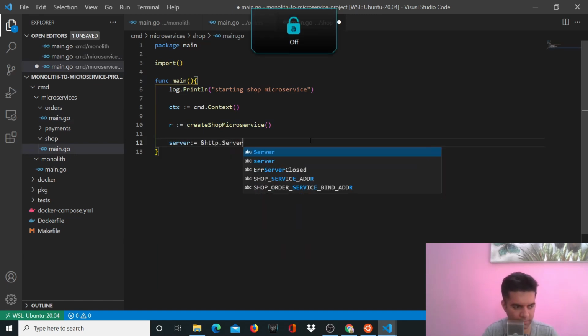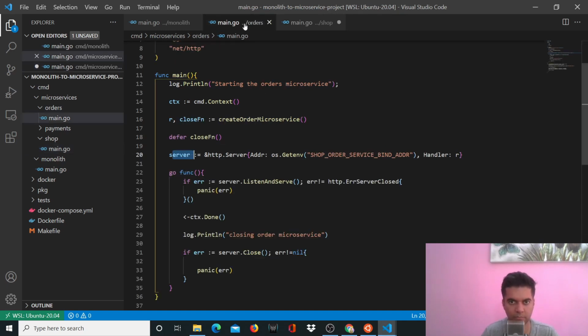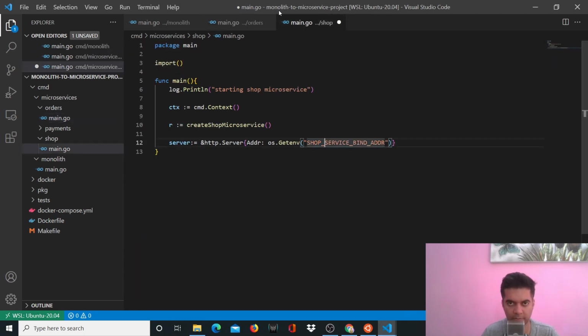So address, os.get environment, and here comes the change where you have to say shop service binding address. The A has to be capital. Shop order, and here you have shop service.